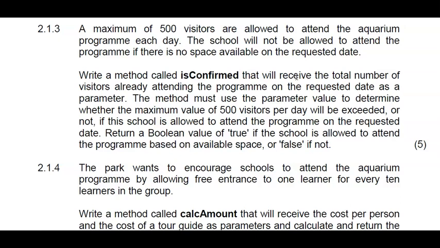so therefore it would have a parameter, and that would be the total number of visitors that are already attending the program. So therefore it would be an integer. We need to test if the current group in my class, where my number of guests are stored as FGroupSize, if I should add FGroupSize to this parameter value, it cannot exceed 500. 500 is the maximum per day. And then it needs to return, so there we can see it's a function, either a true or a false, whether there is space for this visitor or not.